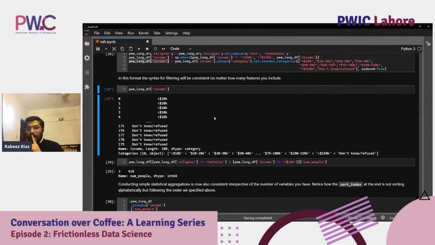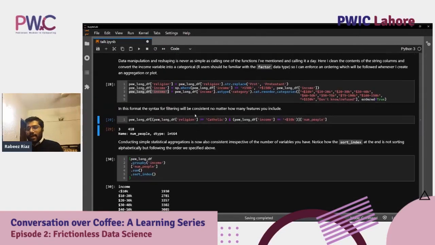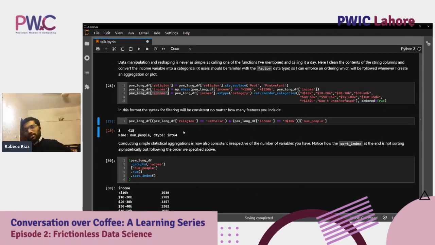So if somebody has worked with R, the categorical type in R is called a factor. And it's been a while since I've used R, but I'm pretty sure you can have ordered factors as well. So this is the same thing. The reason I'm doing this is because whenever I do grouping operations, or even plots, I prefer to have my categorical variables in a particular order, which means something for my business case. In this scenario, it's very simple. It's literally just the numeric ordering of the incomes. But in other scenarios, for your business, if they have three products, they always keep the three products in a certain order in visualizations or reports. So I would want to keep them in the same order as well, and this helps me to do that.